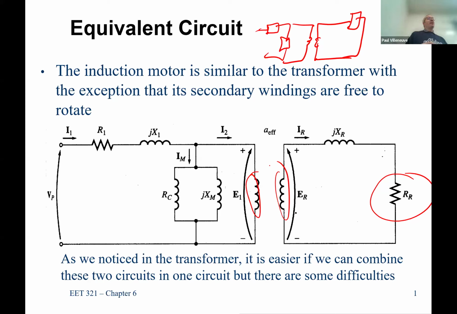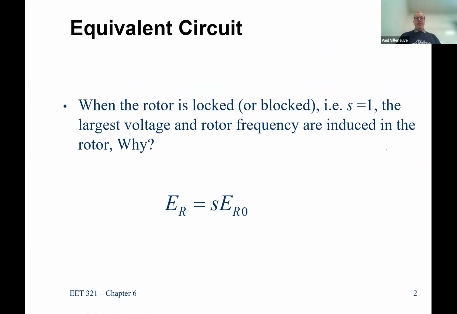And part of the reason is because the frequency is unknown, right? This we know is 60 hertz. The frequency over here is a question mark because the frequency is actually dependent upon the operating speed of the mechanical shaft. So much more difficult to go ahead and calculate these effective resistances. Also, these impedances, the X and the R, those are rotor resistances, and those are hard to obtain as well. So we're going to modify that circuit.